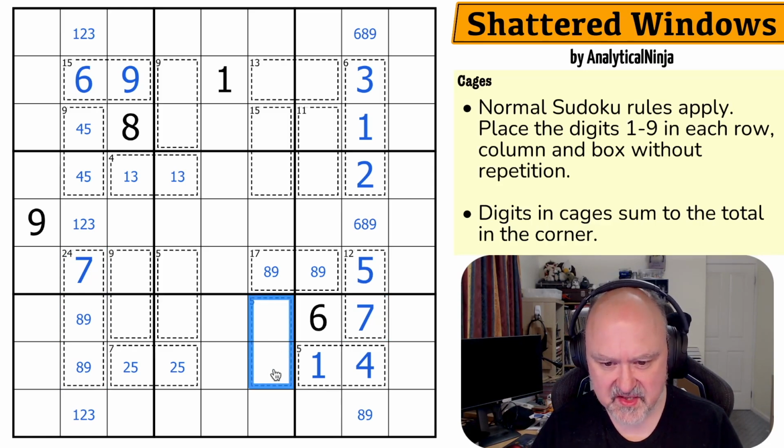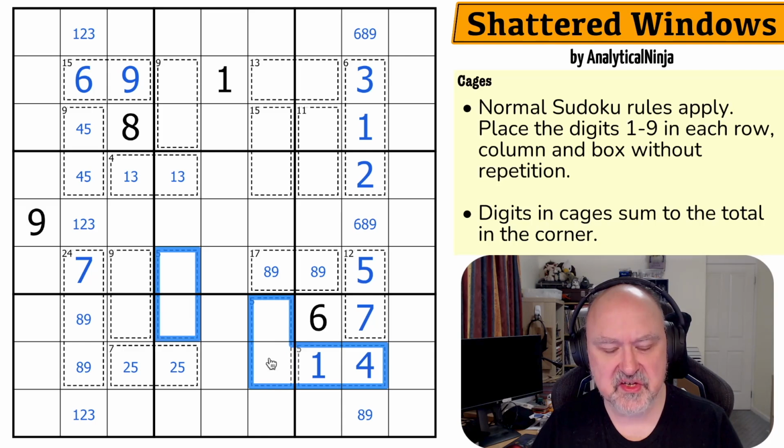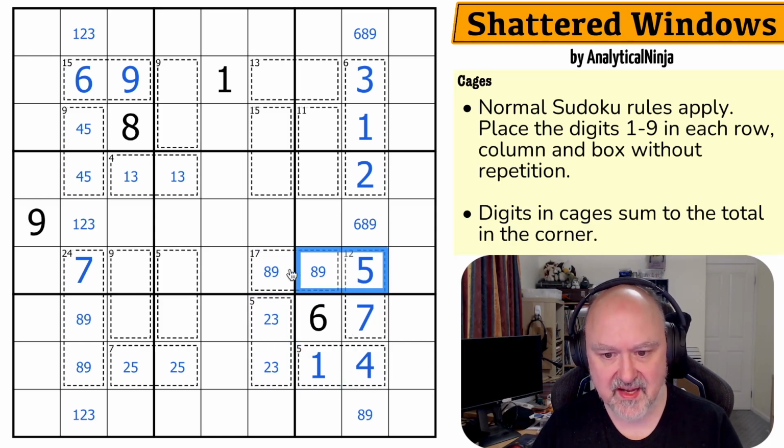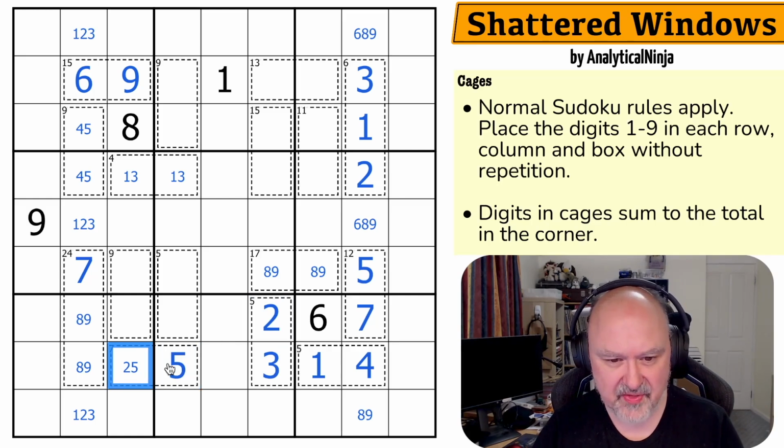This 5 cage, how do you do a 5 cage? Well, there are only two ways of doing a 5 cage, as I discussed down here, 1, 4 and 2, 3. And I can't make this 1, 4 because that cell can be neither 1 nor 4. This is 2, 3. And now I've got 1, 2, 3, 4, 5, 6, 7, 8, 9 in this. So this is following the Windoku pattern down here. The 2, 5 looks across, making that the 3 and that the 2. The 2 makes that the 5 and that the 2.